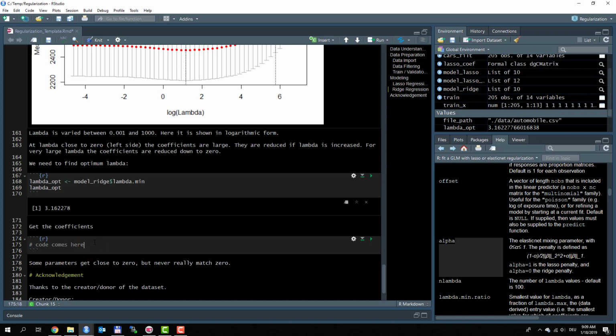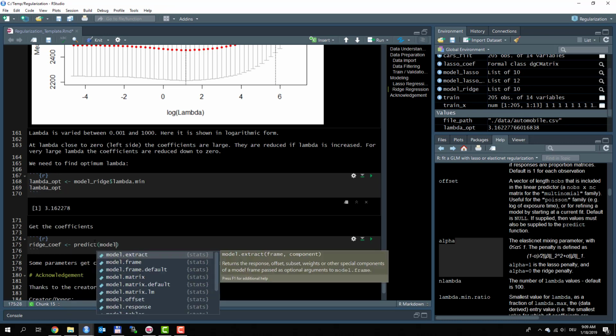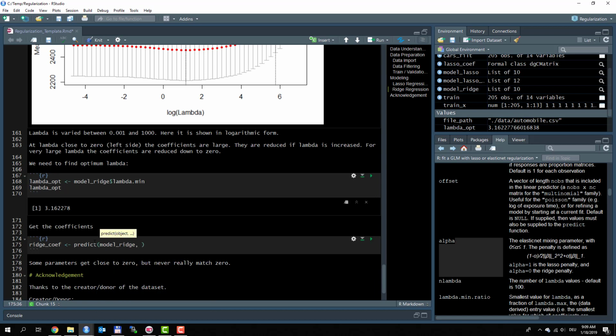And if we also want to get the coefficients, we can do so and create an object called ridgeCoef, where we use the predict function and pass our model ridge, and we specify the shrinkage parameter to be lambda opt.